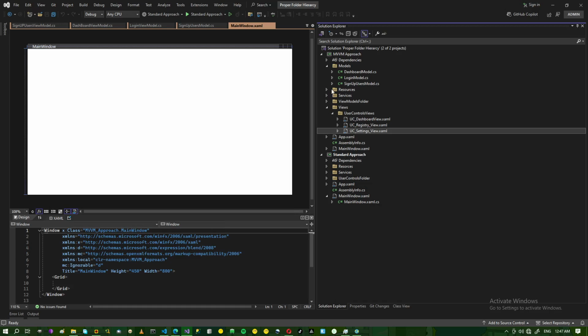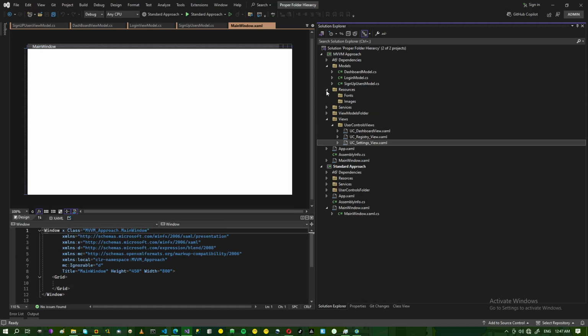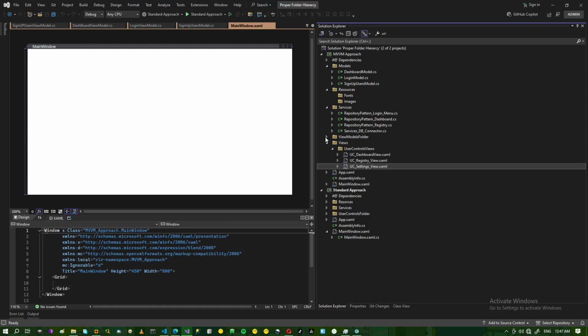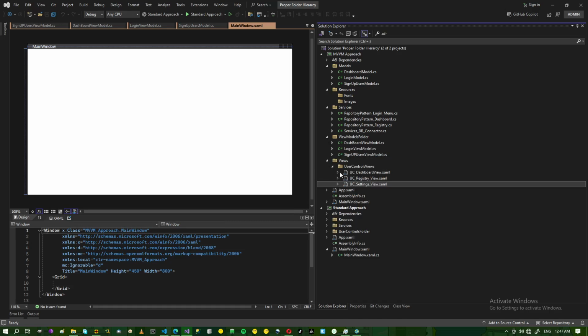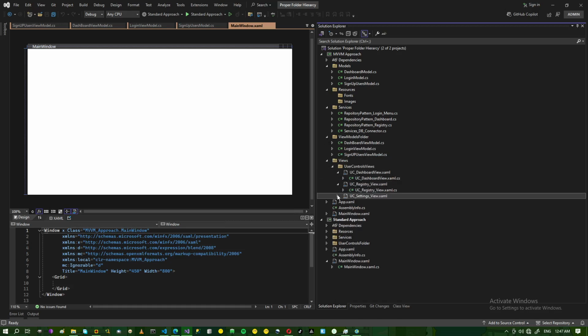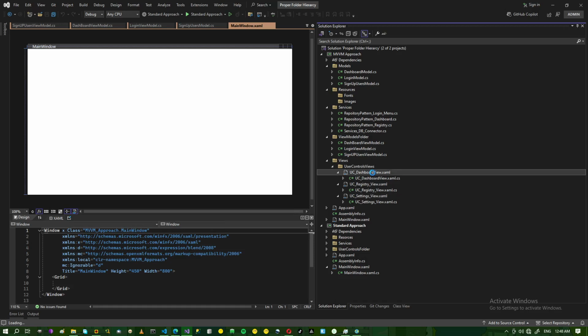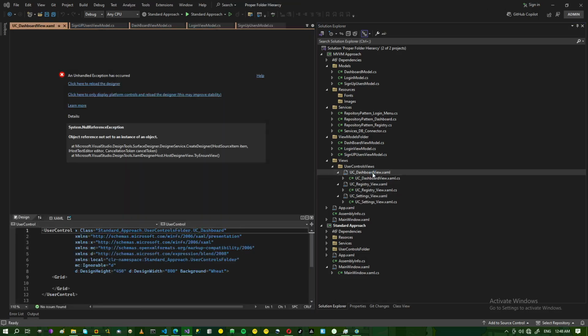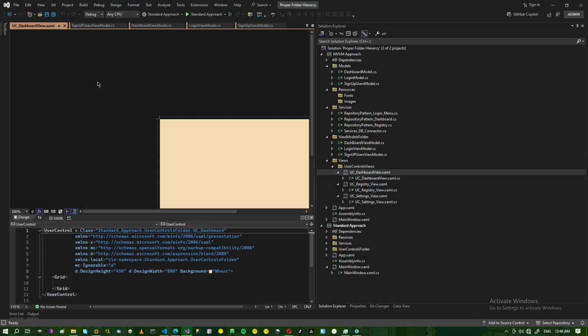So how this would work, let's look at this in detail. So services, then view models, then we have the views. How this would work is like this. In the MVVM approach, when you have the dashboard view here, let me see.